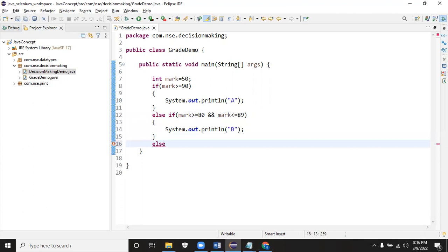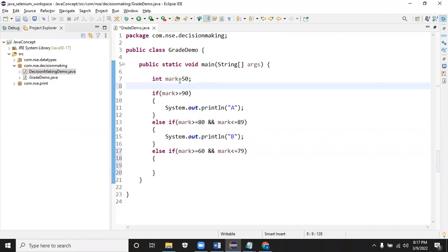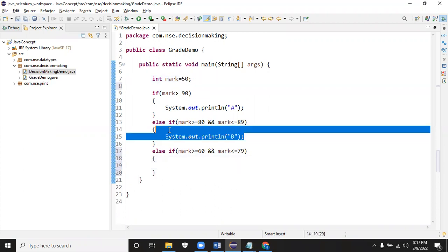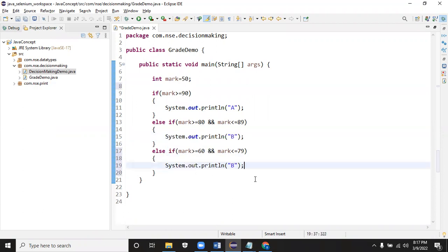Okay. Else if mark, I wanted 60 to 79, greater than or equal to 60, and mark less than or equal to 79. Yeah, you can use scanner class if you know. Since we have to discuss classes and objects before that, I've hard coded the detail. Right now, input is hard coded. You can take it from the console or we can take it from the Excel JSON file. Those things will be slowly moving on. Okay. System.out.println, I wanted to print the grade as C.